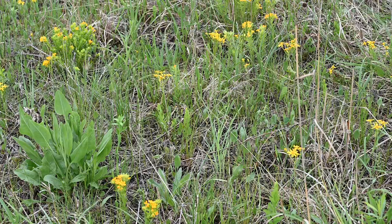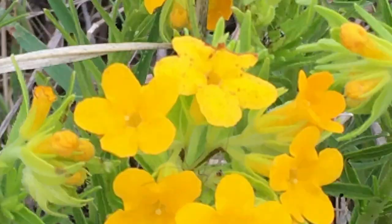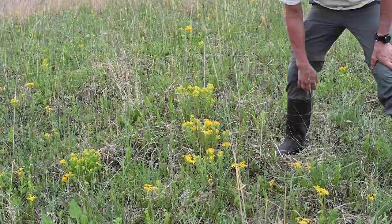Here's one of the long-lived species — this is the hairy puccoon. There are three puccoons that are common in this area. This is the one that's most common on the sand prairies, particularly at this site. The other puccoons are the hoary puccoon, which we'll see on a ridgetop later, and the fringed puccoon — you'll find more of those up on the hill prairies. These are long-lived species and one of those really deep-rooted species on the prairie.